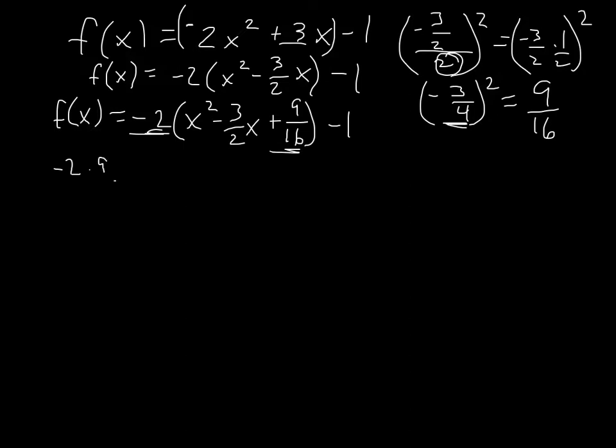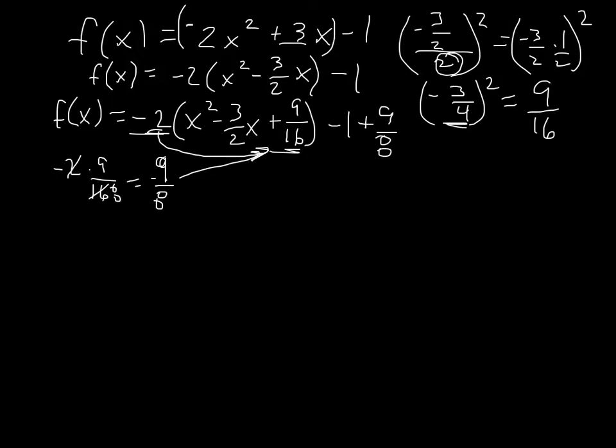Negative 2 times 9/16 is the actual number that I added to the inside there, which the 2 cancels, making that 8, negative 9/8. So this is what I actually put in there if I distributed that to it. So if it's a negative 9/8, then I have to add 9/8 here. Hopefully you could follow along with that. If not, try to rewind the video and take a look.